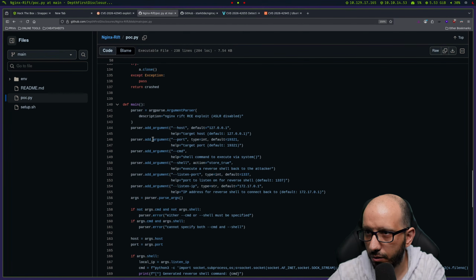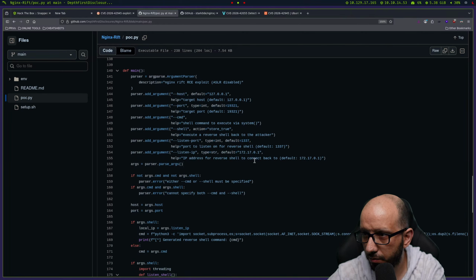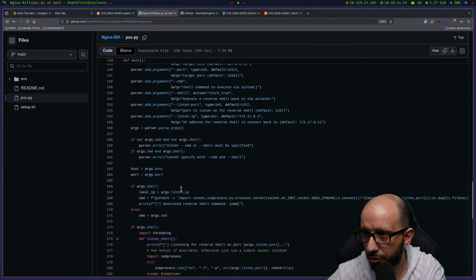Def main, cool. So it takes a host, default this one, a port, cmd to run, okay, shell to get a shell, listening port, listening IP for the reverse shell. Awesome.